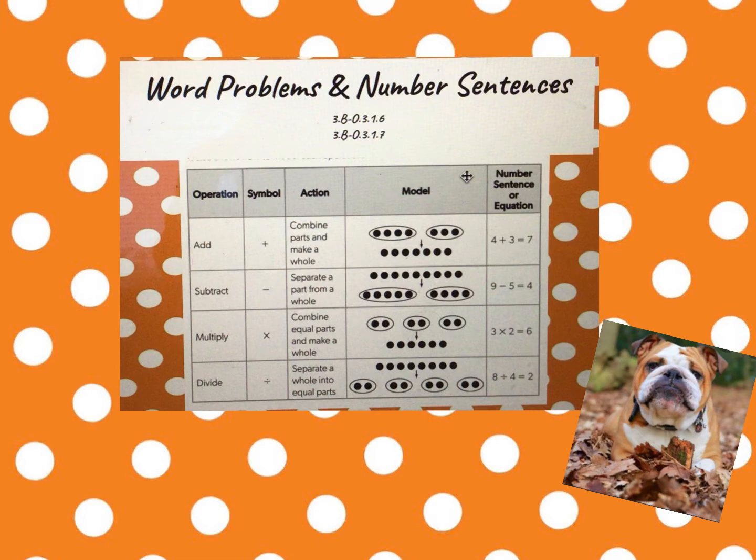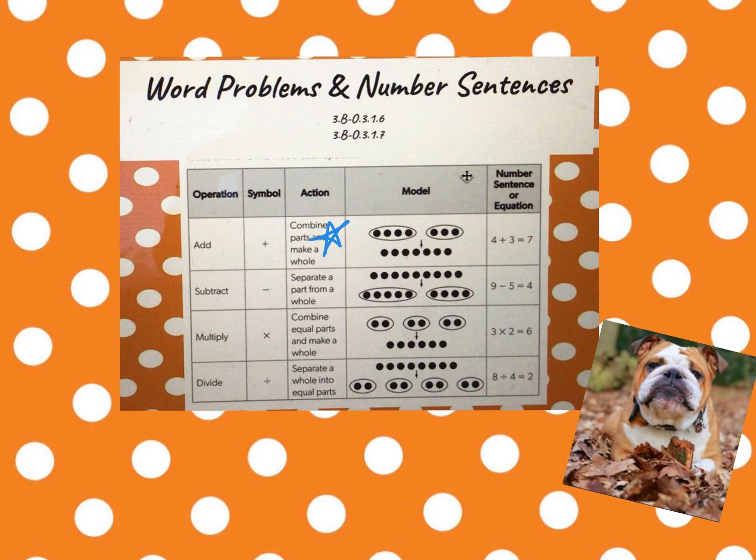So what we're going to be working on today is word problems and number sentences. So we're going to practice with the different operations. So we have adding. You can make that hand signal with your arms like we were doing before, subtracting, and multiplying and dividing. So we're going to add when we combine parts and make a whole.